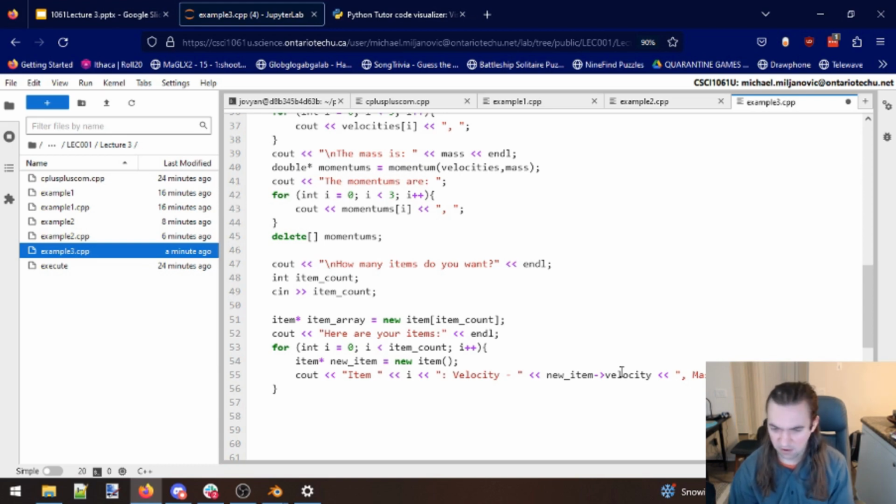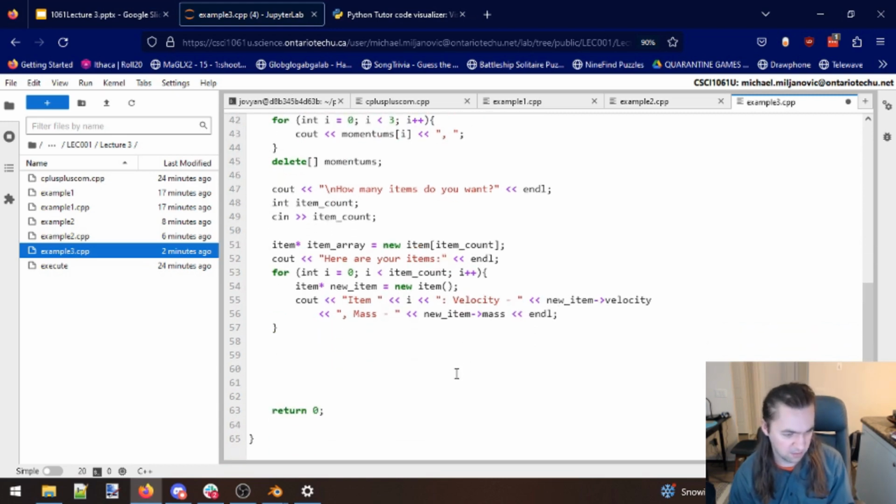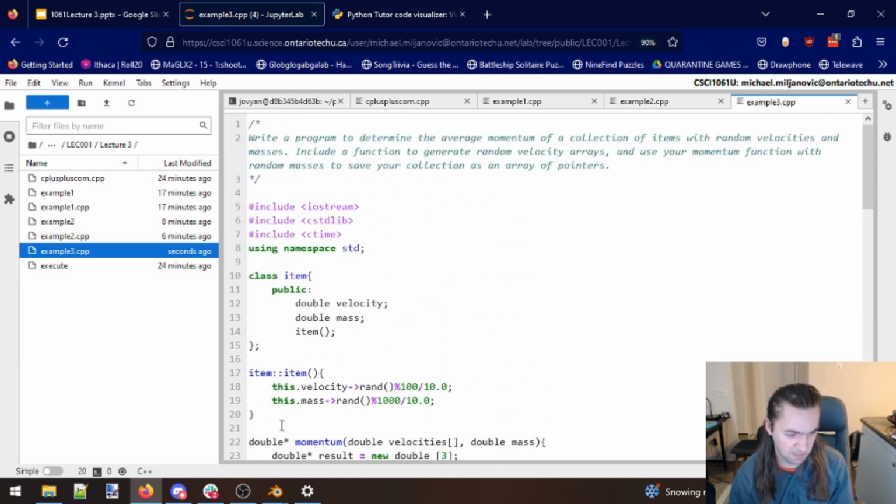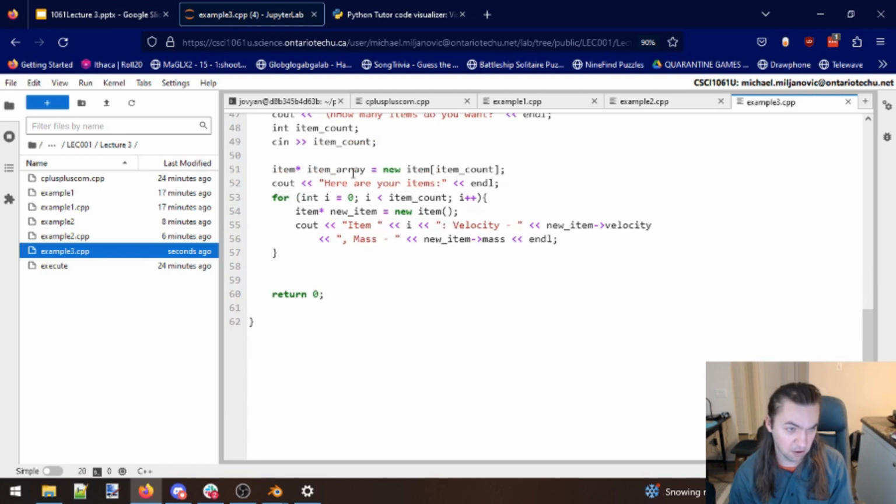This line is very long, and so to make sure that we're using good code styling, we're actually going to split it up, and I'm going to push this down to the next line. And end the line. Okay, I think this is a good place to pause for a sec. You should never code too much without making sure what you've done so far works. So let's save this. We've added in items. We made a constructor for it to make random sizes, masses, and velocities. And we're going to make sure that those are all functional.